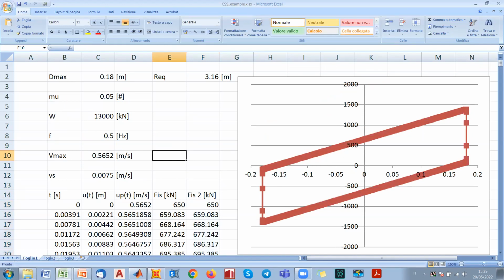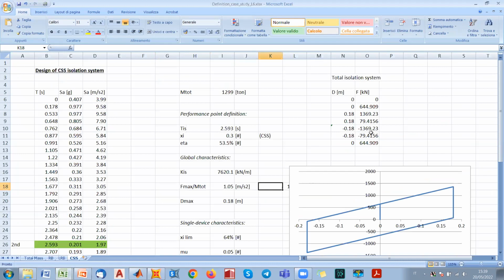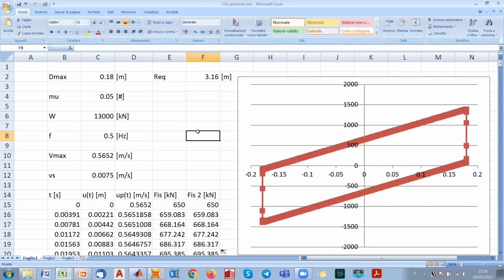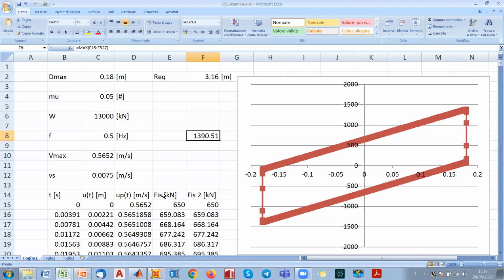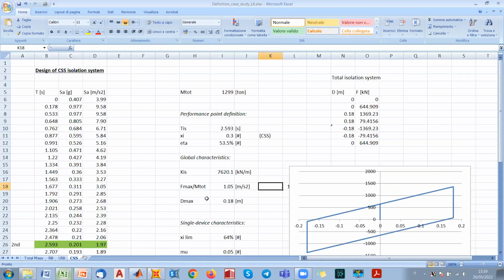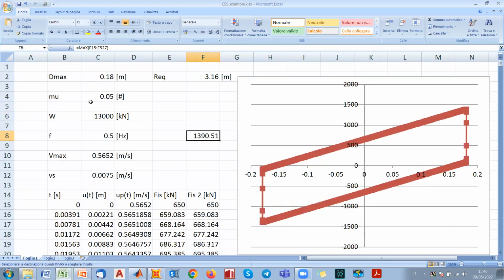Okay, so if you just compare the maximum force here, we got 1369, and this looks like the same here. So if we want to compute the maximum of these, yeah, a little bit different, but I think that maybe there is some difference here. Yeah, so if we just copy and paste, you see that it gets closer. So also here we have differences, also the friction coefficient, but nevertheless, this is a fairly good result, I mean.